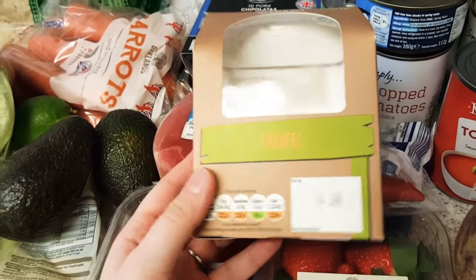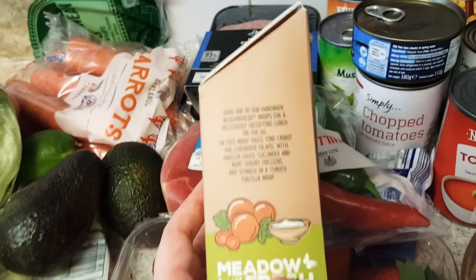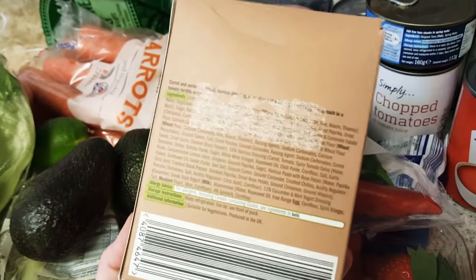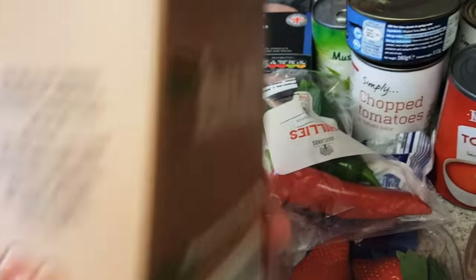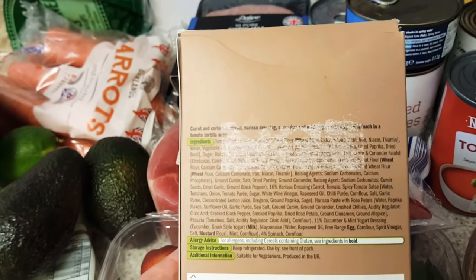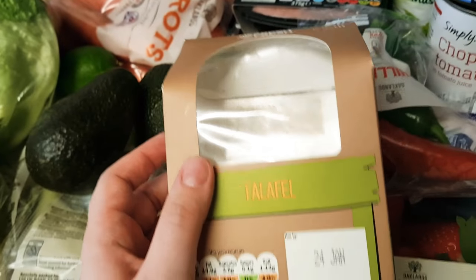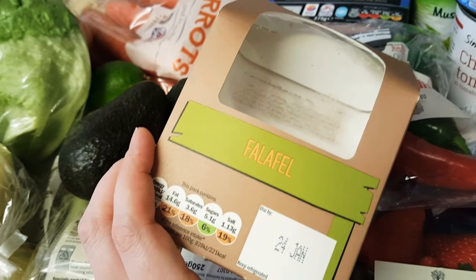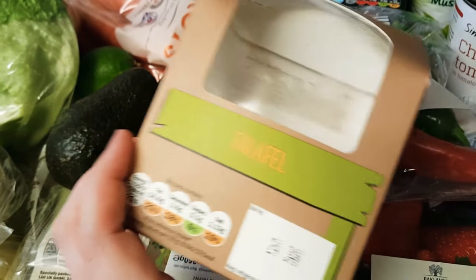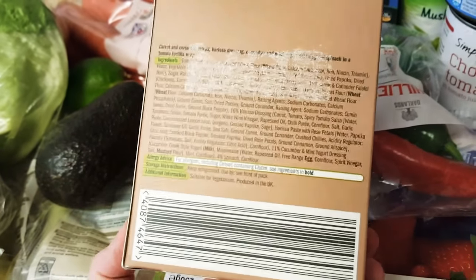The other thing I got was falafel - I ate it in the car. Now this is probably me being naive, but I always see falafel as a vegan thing, so I bought it thinking I wouldn't need to check it. It probably has a bit of wheat because it had a wrap, but as I said I can manage a little bit of wheat - it's dairy that really pushes me over the edge. I was feeling a bit peckish after spending an hour and a half walking around the middle aisles of Lidl. I know other people with dietary restrictions are a lot more vigilant than I am - I just tend to avoid things that are obviously going to make me ill.